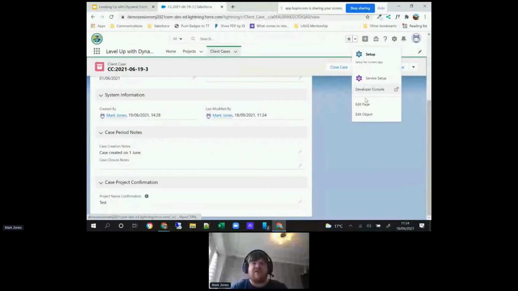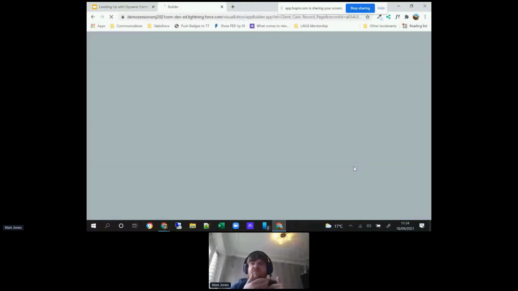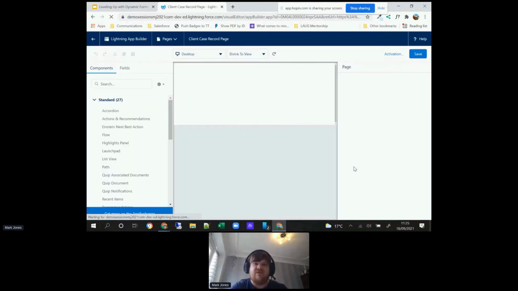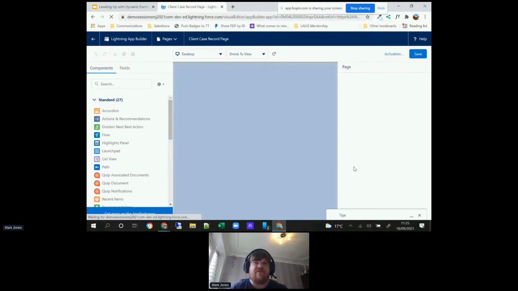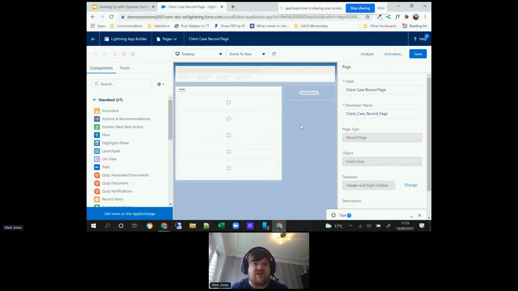Let me show you very quickly, as the page loads, how the page will look once I've done a bit more work on it to make it a bit more dynamic and a bit more easy to use. Shall we put it this way, a bit more customizable. And again, I'm doing this on a custom object. So I'm going to do some work on here, and you'll be able to see how this is working. Again, feel free to keep your screen on full screen if this looks a bit small. I'm going to keep it on this view for now so I can see what I'm doing fully.